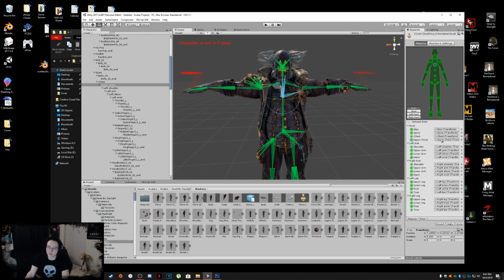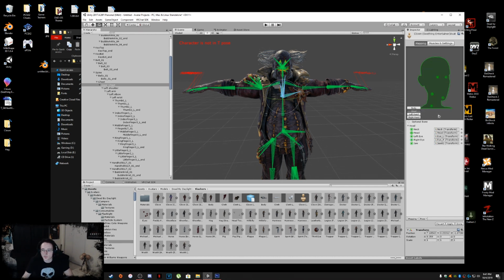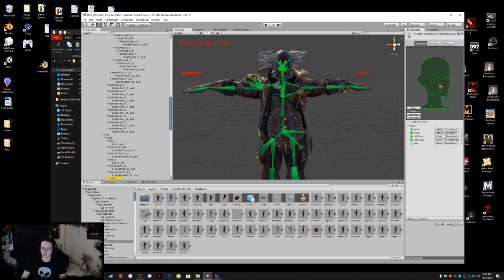So pretty much all these bones are set in the right positions. That's what's cool about cats, is it usually knows what bones to set as what, and then Unity plugs and plays them in all for you for the most part, so it's great. The only bones that you're going to want to delete, unless you're using Visemes and things like that. In this case, we're not using Visemes, so we're going to go ahead and delete the jawbone. You can leave the eyes, it doesn't really make a difference, but we definitely need to delete the jawbone.